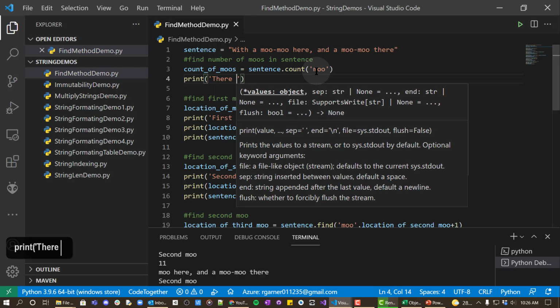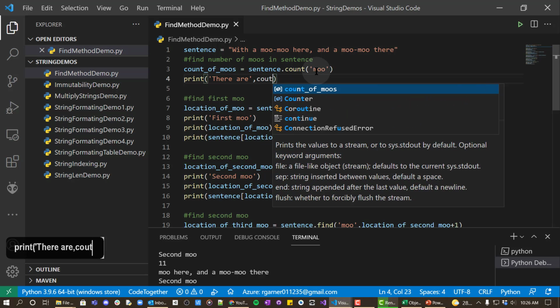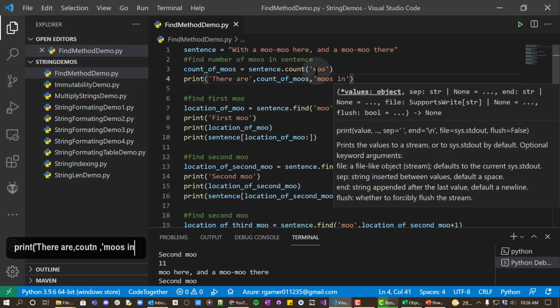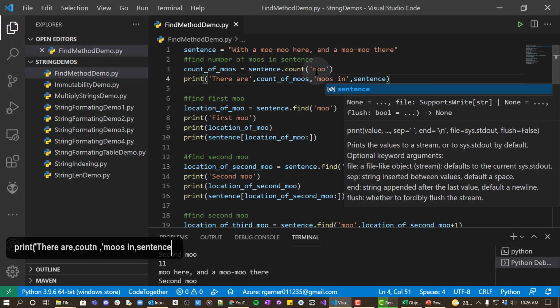there are count of moves in a sentence. And so let's try that.